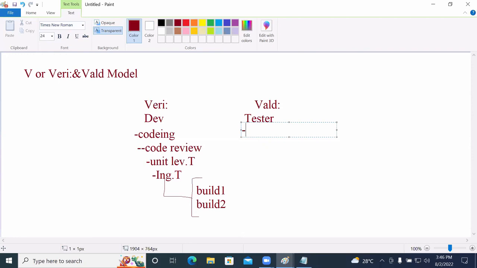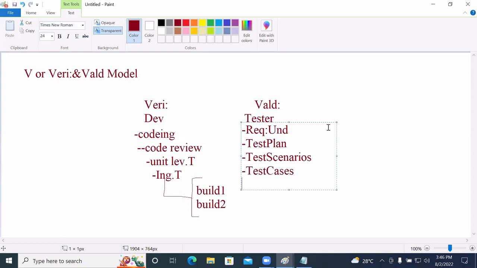What is the first activity of the tester? Requirements understanding. After that, test plan, then test scenarios, then test cases.